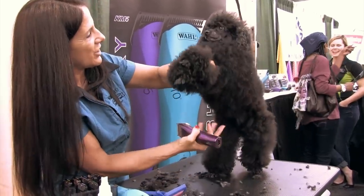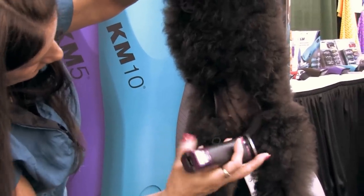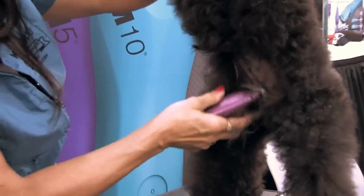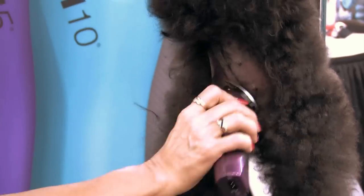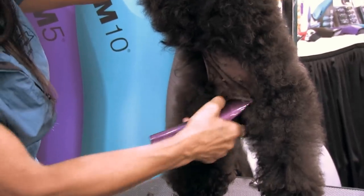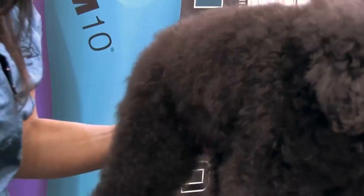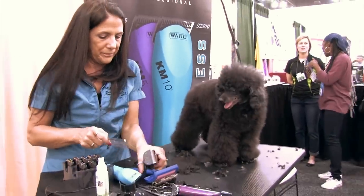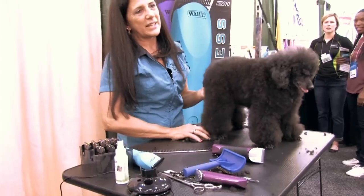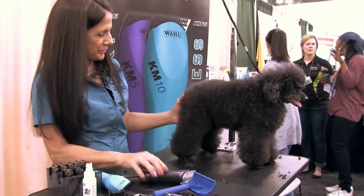Stand her up this way. Good girl. And when I do the belly on most of the breeds that I do a sanitary on, I just skim it. You don't have to get every last hair in that area because I find that they end up really irritated very easily. It's an area that light doesn't get at and the skin is a lot more sensitive there. So I try not to go very close there, and I also don't take off every last hair. Even on the males, a lot of times I'll leave a little covering in their private areas just so they don't go home and scoot and scratch and everything.